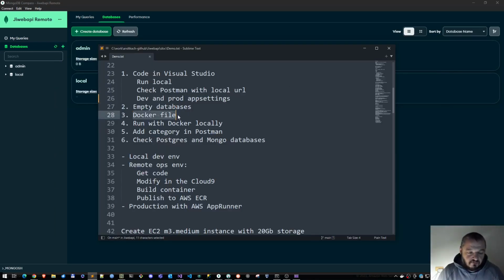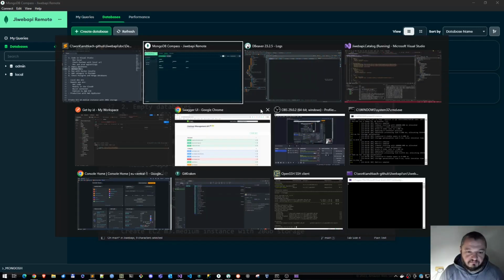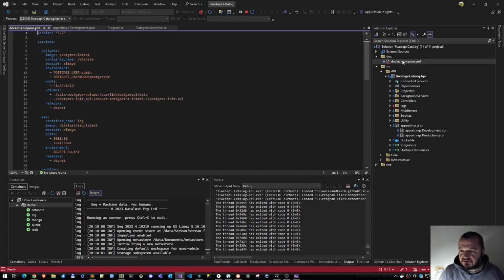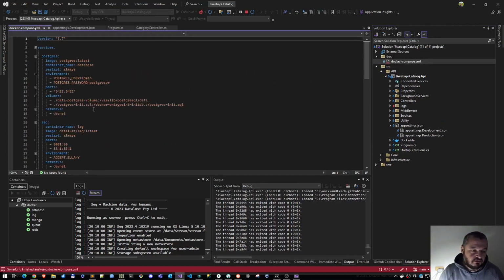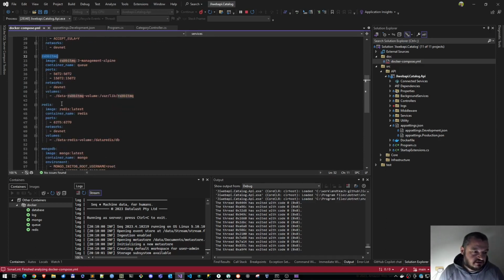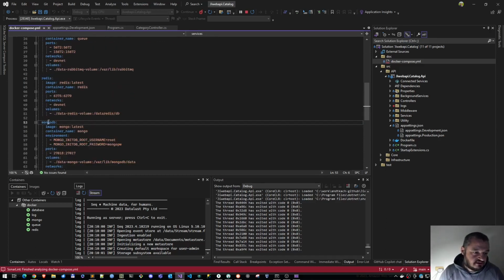And we have all the application built in a Docker container. For development, we use Docker Compose with the local resources installed. Here we have a Postgres database, we have a message queue, we have a cache database, and we have Mongo.